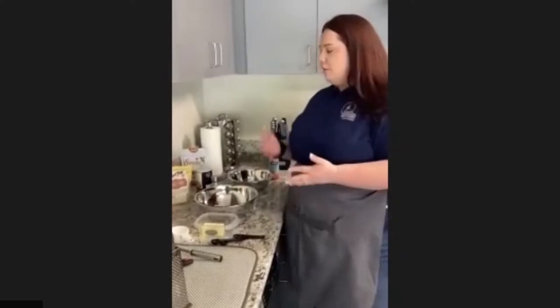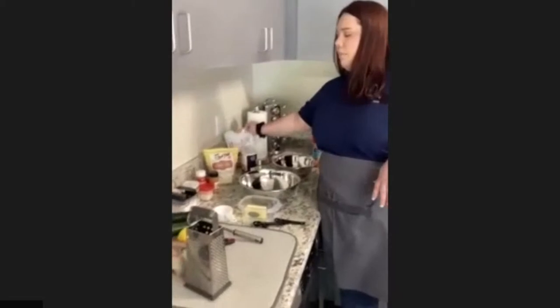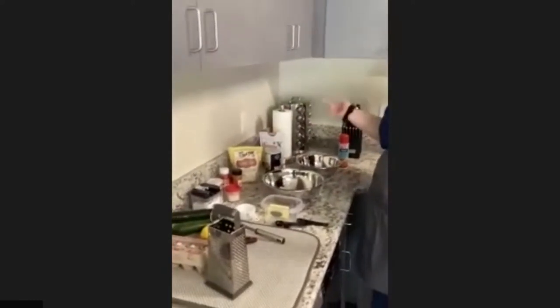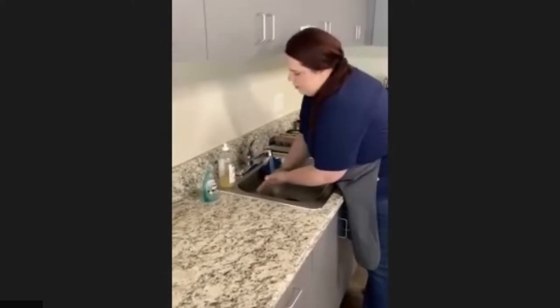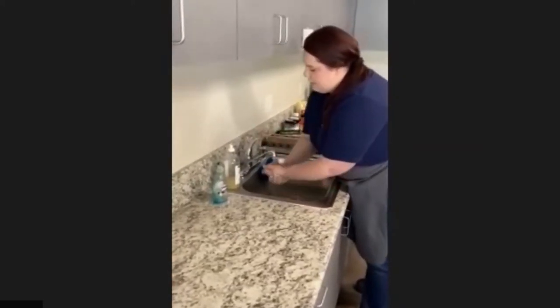I'm going to get started with my recipe. I found this in a cookbook. I'm going to do a keto version of zucchini bread. My ingredients are eggs, almond flour, a sweetener substitute, salt. It asked for oat fiber, but I didn't have any, so I ground up some rolled oats, baking soda, baking powder, ginger, cinnamon, butter, some zucchini, and a little bit of lemon zest for flavor. First thing we're going to do is wash our hands for 20 seconds. We always demonstrate this in the beginning of our class because we want to show them that this is an important task to do every time you touch something new.